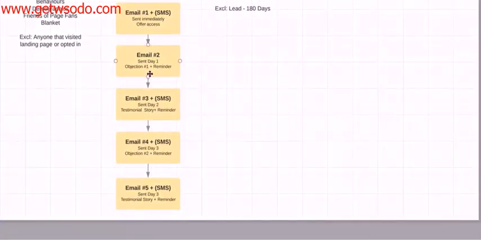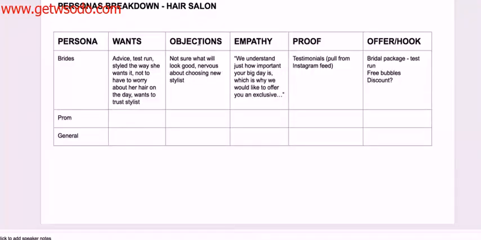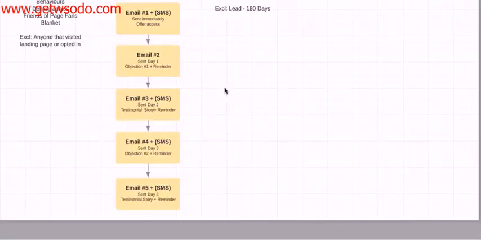The email sent on the following day is addressing one of the objections. So remember when we were doing our personas, we had objections in here. Why aren't they buying from you? Why wouldn't they buy from you, right? Identifying those objections and then one by one annihilating them in your email sequence, and also your retargeting as well. And that's a great way because that's all sales is. Sales is really just addressing people's objections. And so if you can identify those really well, then you'll be successful here.